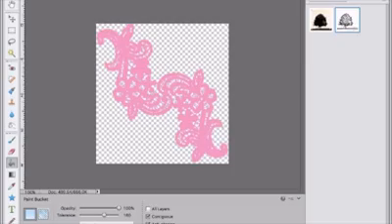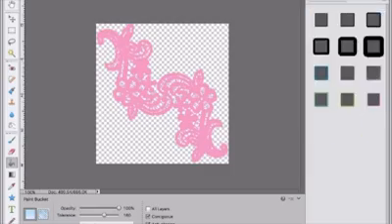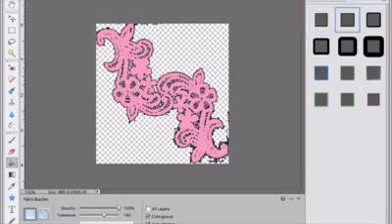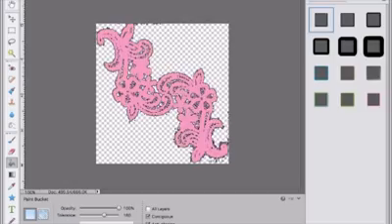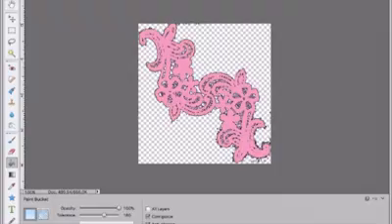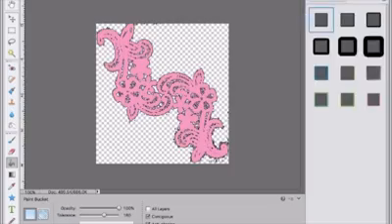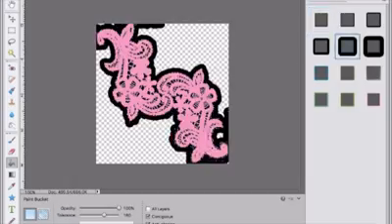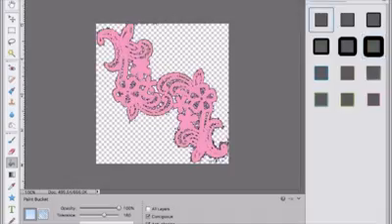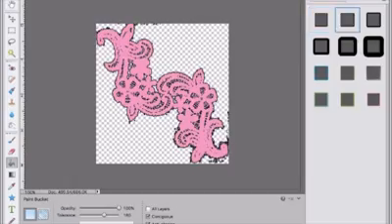I use the effects, and then I use the styles and strokes, and I just put a simple black stroke around it, and that helps the lace stand out to me. Sometimes I don't want it to be black because it's too harsh, so I can actually go into my layers now. I was on the effects menu adding in styles, strokes, and then I added a very small thin stroke, but I can do huge if I wanted. But I just have that thin stroke. Maybe we'll do it a little thicker.